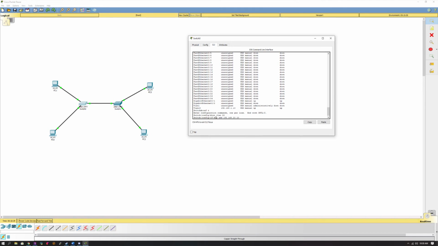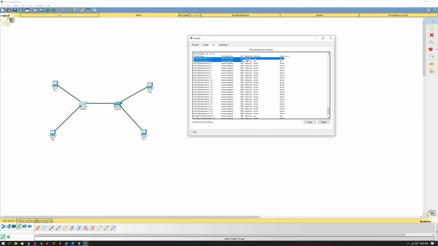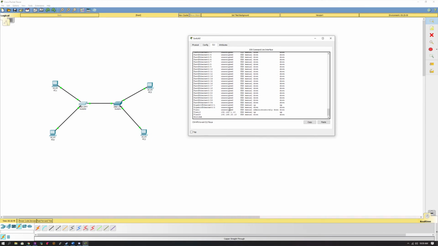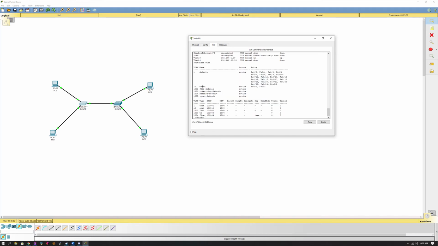So let's say though I would have created an interface VLAN 20 and I did IP address 192.168.20.10 with 255.255.255.0. If we do a show IP interface brief here, VLAN 20 is down. And that's because for an SVI to be up, there has to be a port that is using that VLAN. So right now we've got these two VLANs, these two ports, FA0/1 and 0/2, and if we do a show VLAN, you can see that VLAN 10 has this, but the VLAN 20 hasn't even been created yet.